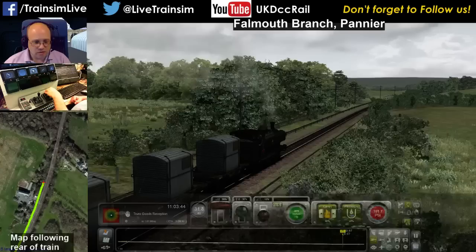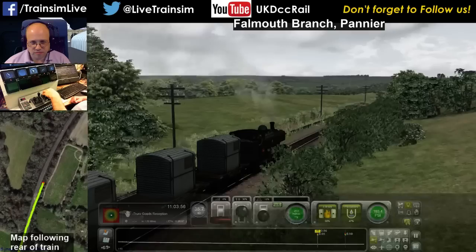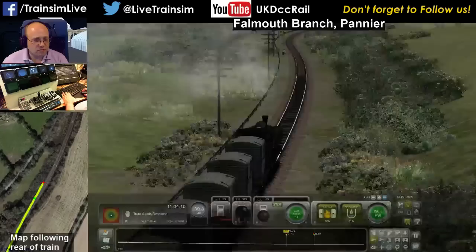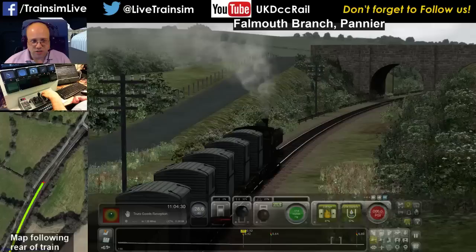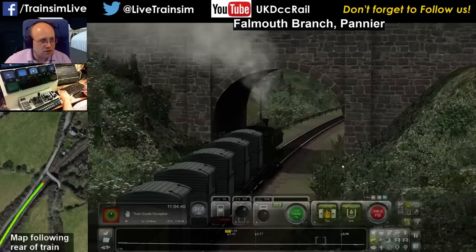Miles to Truro, good reception. We've got a 30 limit coming up. Coaster fan, this scenario hasn't got much longer left now. We've got to stop at good reception, drop a reverse up and drop into Truro S1 and then move, so we've got two or three moves left and then we're done.